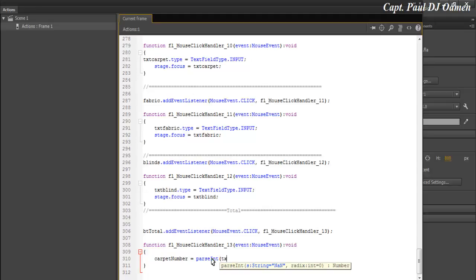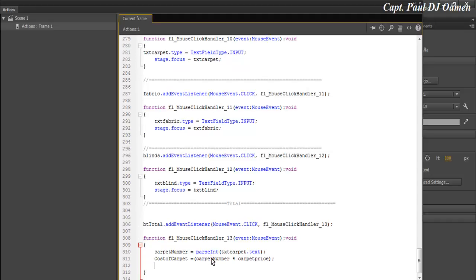We're passing txtCarpet.text there, and cost of carpet equals carpet number multiplied by carpet price.